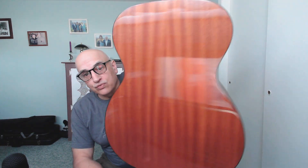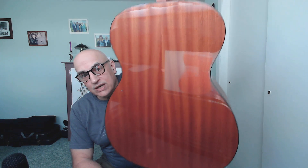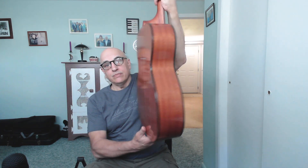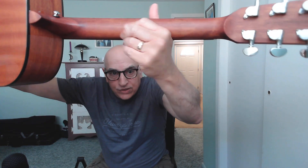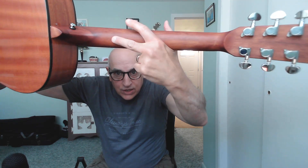I like the way it looks. It's got a little tortoiseshell pickguard on it. It has a solid Sitka spruce top, with pelle back and sides, and the grain on this guitar is really, really nice. It has a gloss finish on the back, sides, and front of the guitar, although not a really heavy gloss, which is nice. The neck has a matte finish, which I like. You can also see it's got a scarf joint towards the top of the neck.